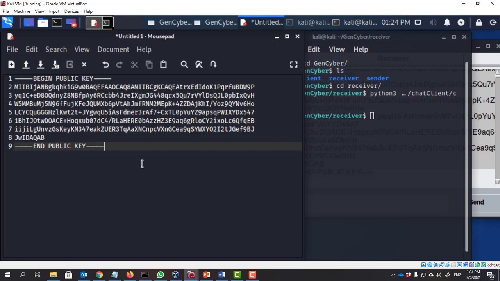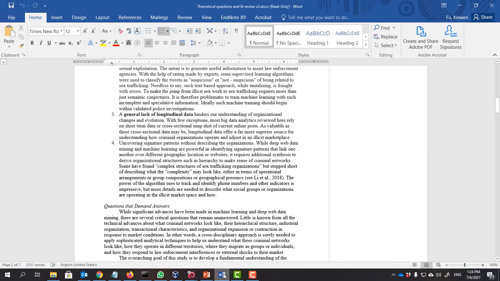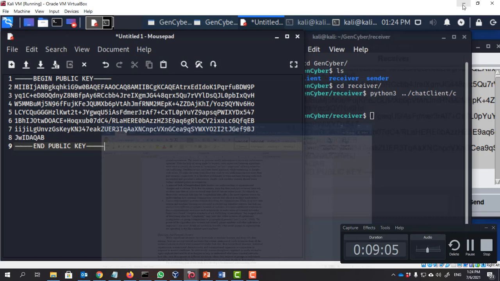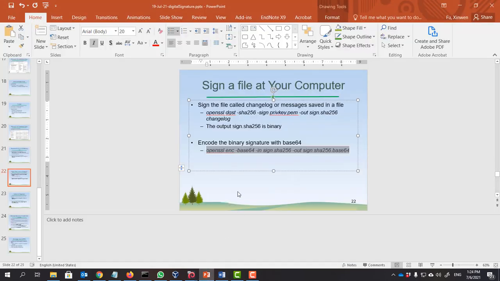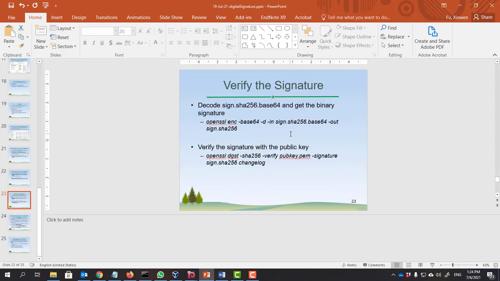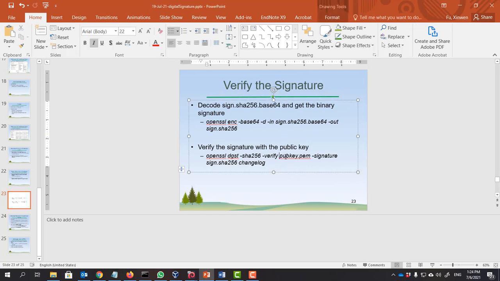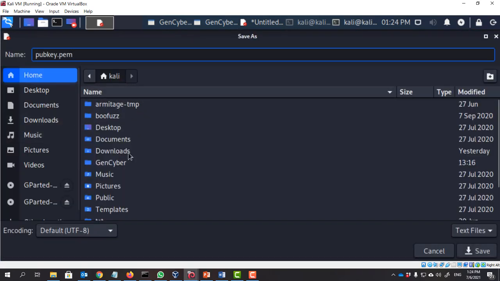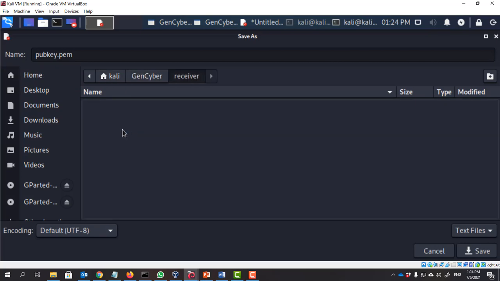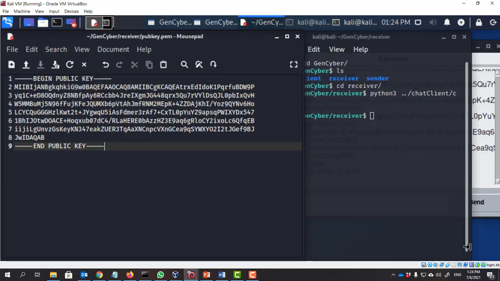We just call the same file name. Put this into this file name, and save. Go to receiver and save it.